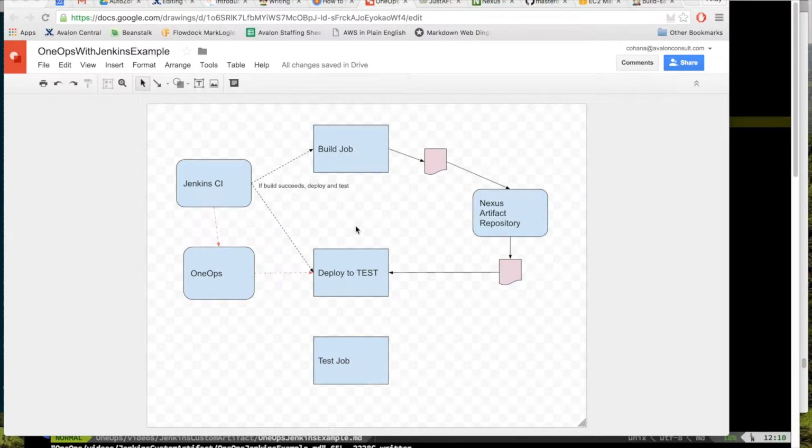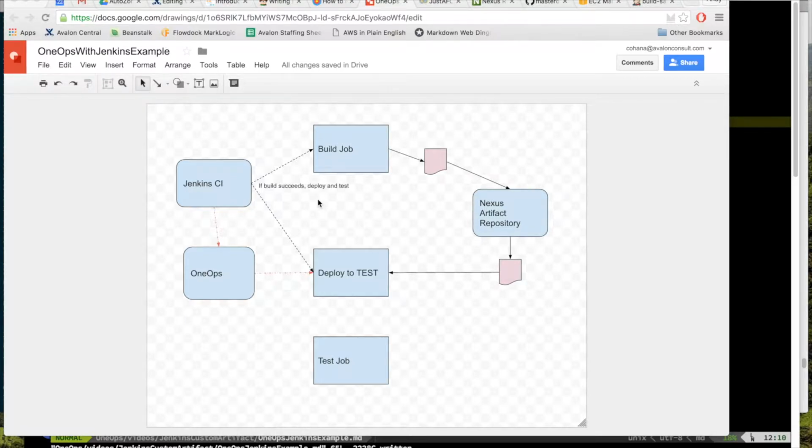And today I'm going to show you one way you might integrate OneOps with Jenkins and Nexus for a typical build pipeline. Before we get started, let's explain why. You have a Jenkins build pipeline that a lot of shops will create some sort of result, an artifact. We're going to use a Maven-produced Nexus artifact and repository for this example. But there are lots of options for all of this stuff.